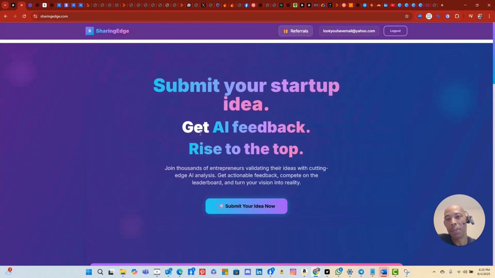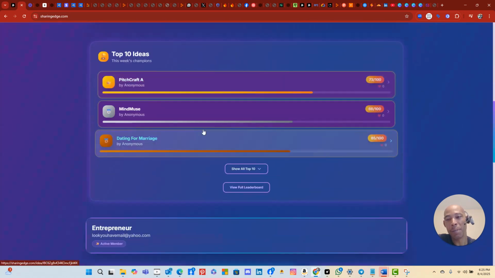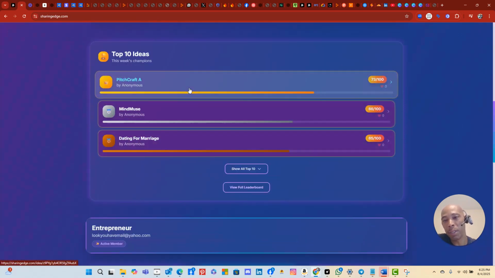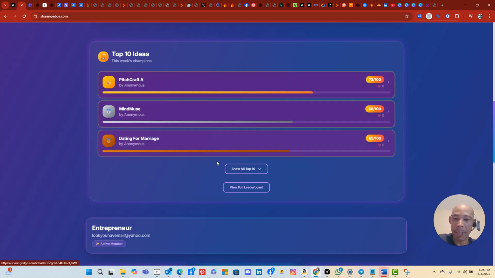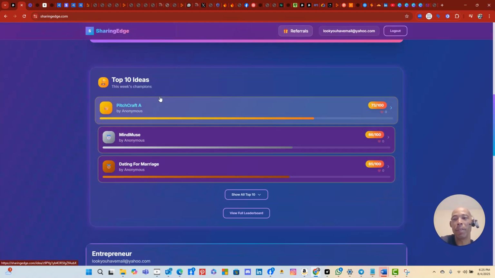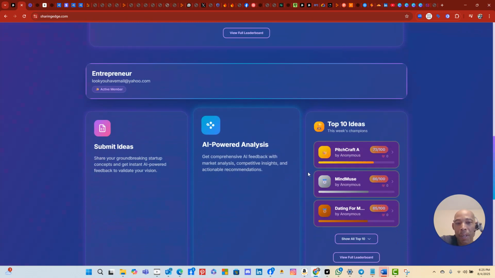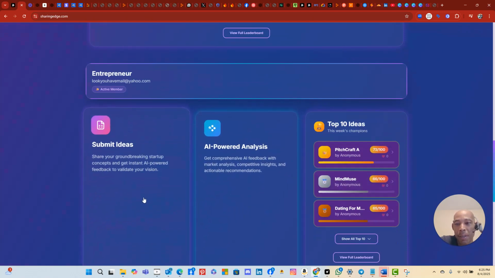So let me tell you how this works while we're waiting on that. You submit your ideas. AI is going to judge it and give you feedback. When you submit it, you have the ability to click a button and make your app available to people who might be interested in investing in your idea. You also are competing with other people who are submitting ideas to be on the leaderboard. And the best 10 ideas are going to be featured right here. If your idea is not selected to be one of the best 10 out of the week, you can also pay to have it featured on top of the best 10. So there's that. And then you can submit ideas.